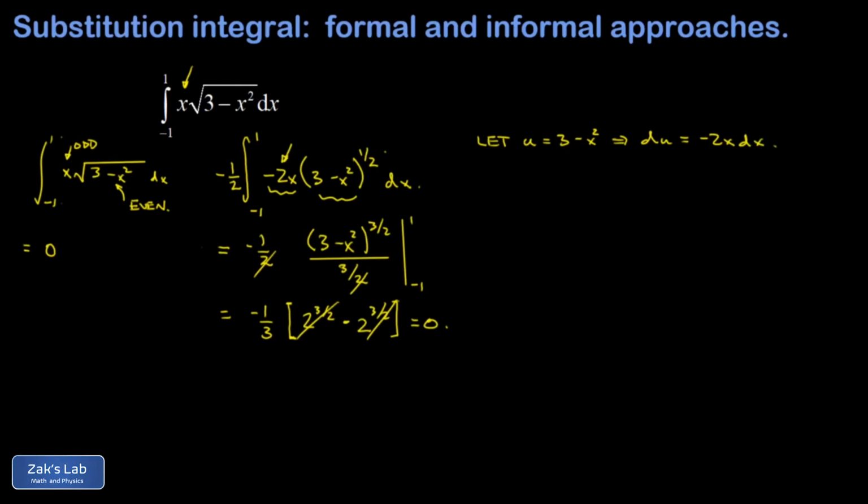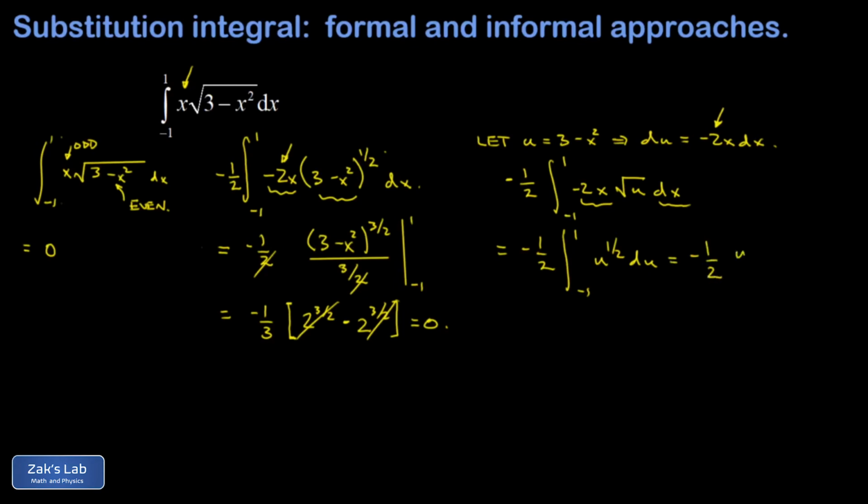And in this case, I'll just opt for manipulating the integral to get the -2x dx inside. This is very familiar because I had to do the same thing in the previous solution. Multiply by -1/2 on the outside, -2 on the inside. My square root piece is now the square root of u, and I've built that -2x dx. So I replace -2x dx with du, and at the same time I'm going to write the square root as a fractional power, and we use the power rule to get the antiderivatives. That's u to the 3/2 divided by 3/2.